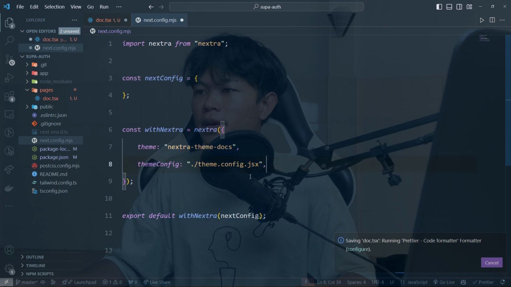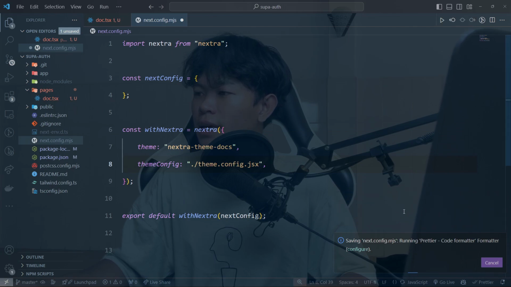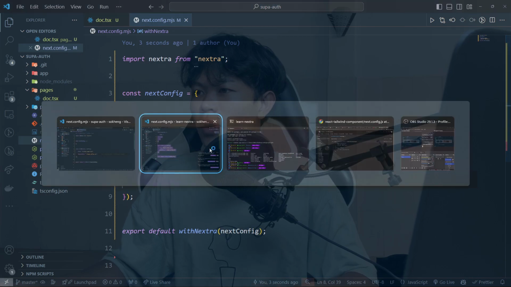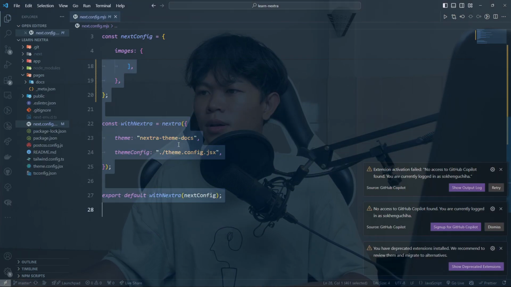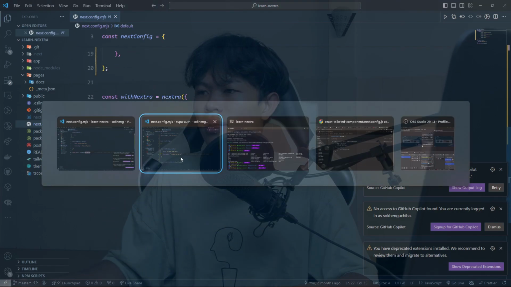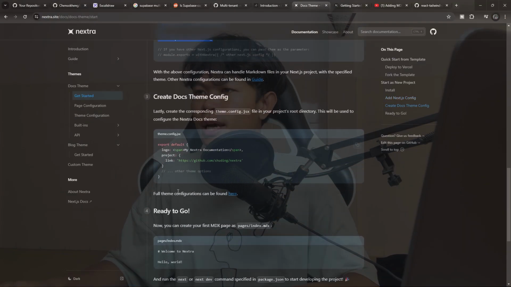So right now we're adding the docs theme. Not really sure why, sometimes when I save this one, it's kind of slow. Okay, that's good. So come back here. We're adding this one. Okay, right now let's go back to documentation. Let's see what we need to do next.